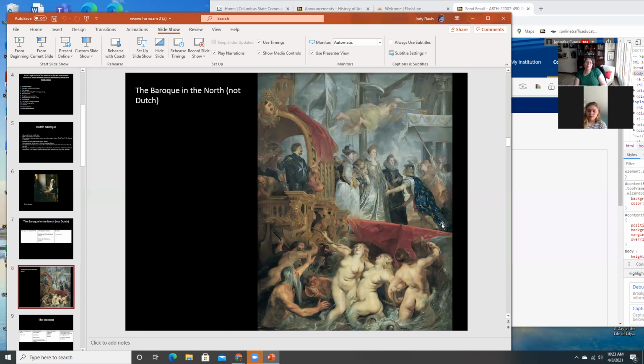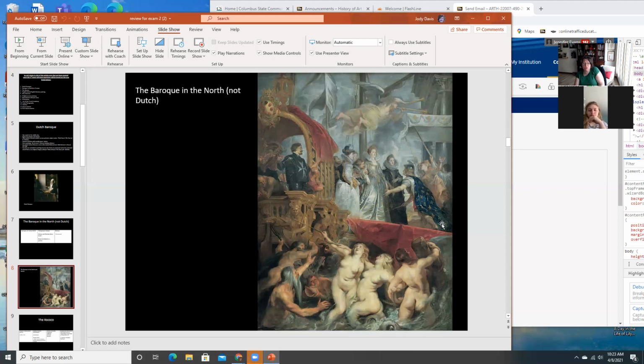Remembering that in the Protestant tradition, they're banning religious symbols. And so even though there's a winged figure above her that alludes to an angel, it's just basically Rubens' way of saying the whole world welcomes Marie de Medici's reign.